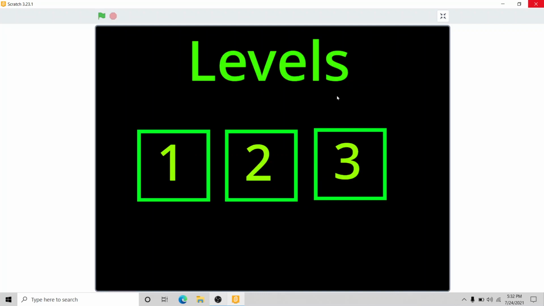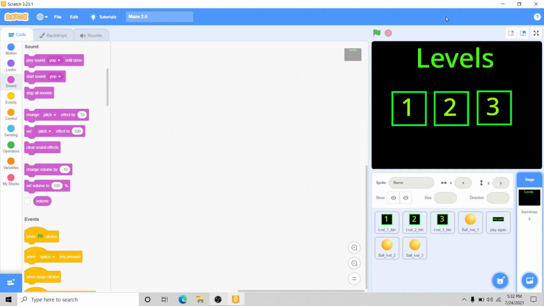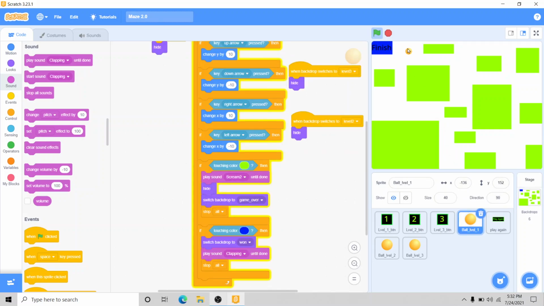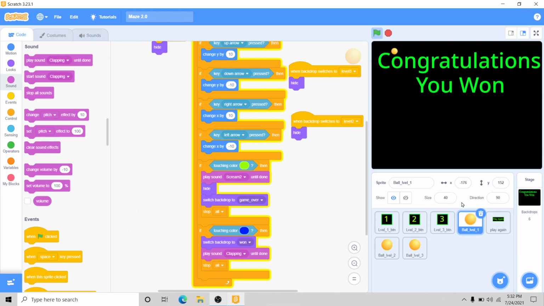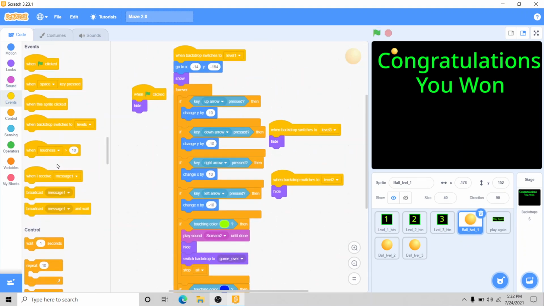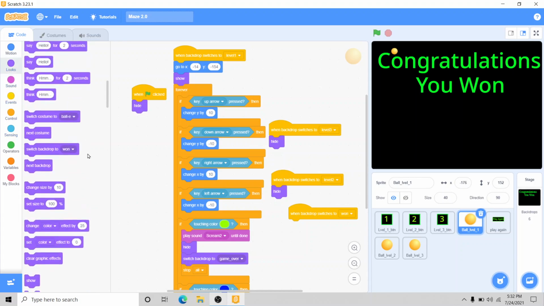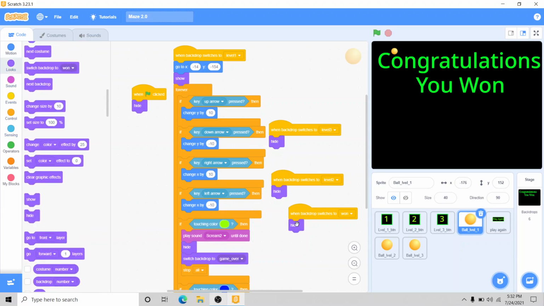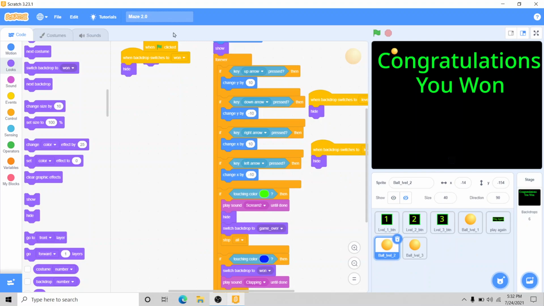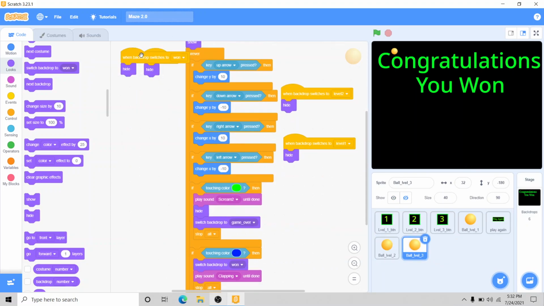As you can see, so now I will just do some cheating. Okay, so I'll just drag and drop because I have no time to play this game. So now, like giving me a cheer up. So when background switches to this game on, it will hide. So I will drag and drop to button 2 and button 3 also. So button 2 and button 3.